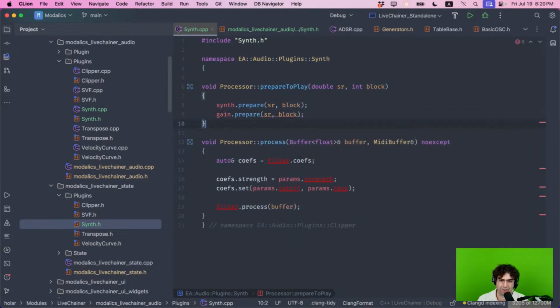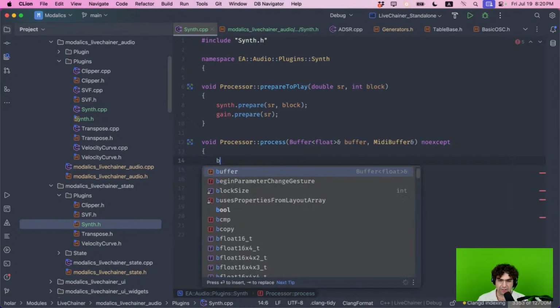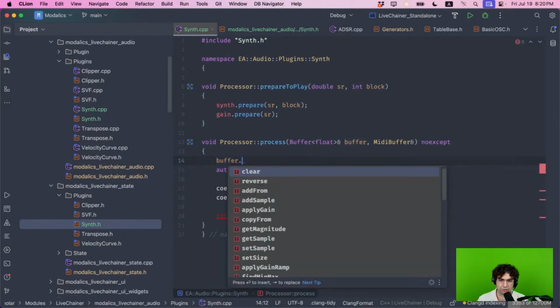See, there's a big pattern here pretty much constantly, because you're always forwarding a bunch of prepare calls, and then you're going to get a lot of process calls basically. And then in the voice you have a few more events like starting note, stopping the note. That's really the pattern that most audio is based on, generally speaking.